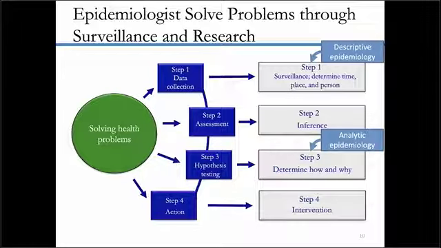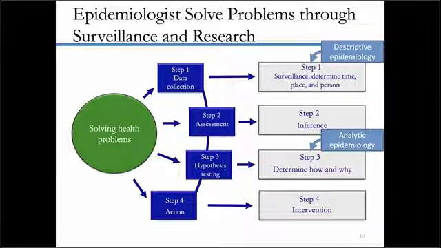We develop policies that say, we know that secondhand smoke causes lung cancer in people who don't smoke, so we're going to develop a policy that bans secondhand smoke. We know that physical inactivity can lead to type 2 diabetes and heart disease, among other things, so we can develop an intervention that can get people to be more physically active. And that intervention could be anything from creating more green space or access to places where people can exercise, to educating people about the effects of exercising overall and what that does for their health.